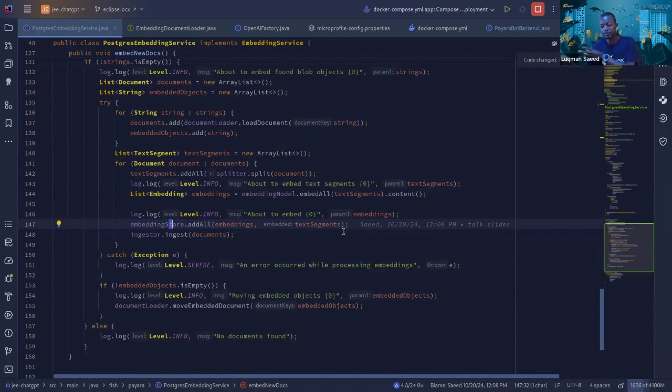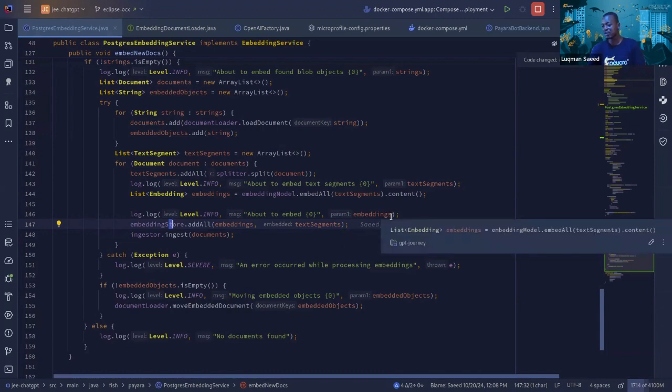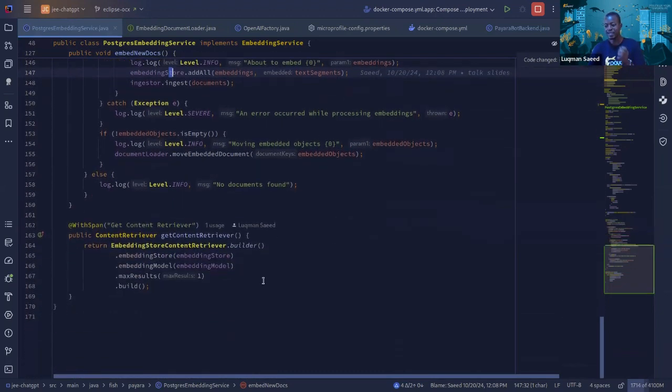Now, embedding the document is one part of the Retrieval Augmented Generation process. The other part is using that embedded information to aid in answering questions by the LLM. So that is done through the concept of content retrievers. This is also something that LangChain provides for us out of the box.